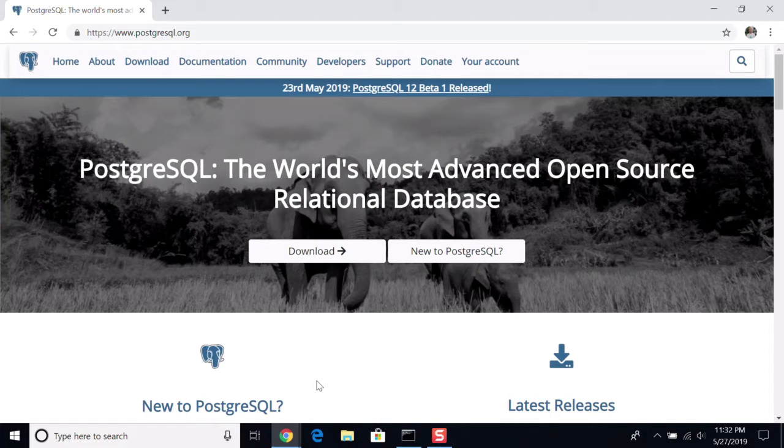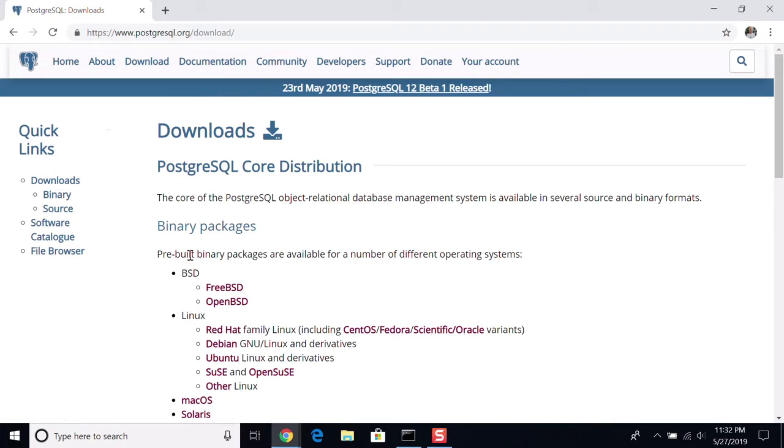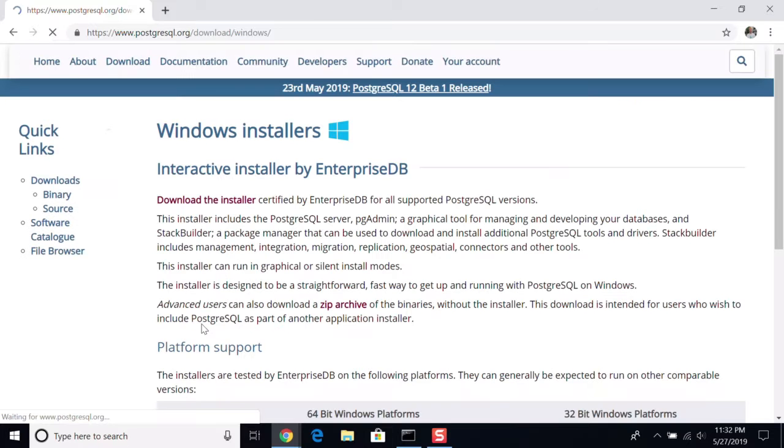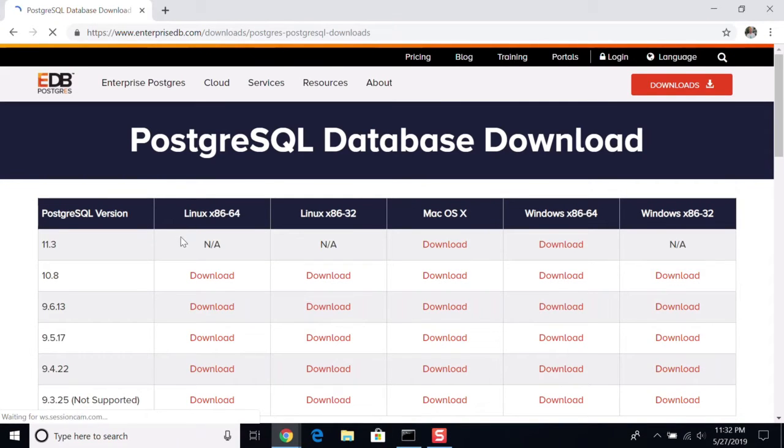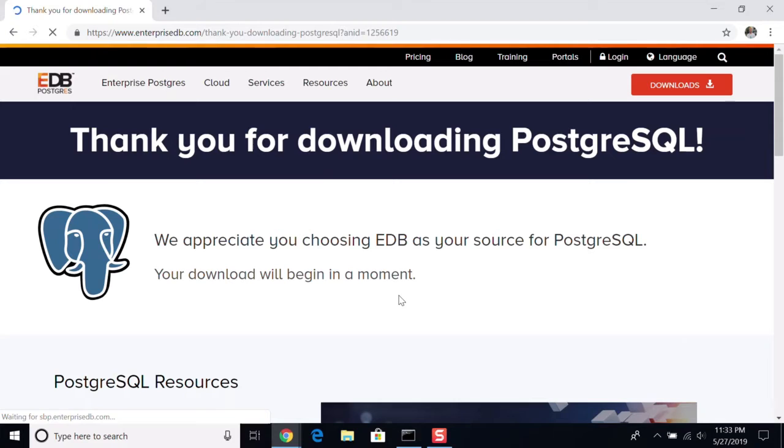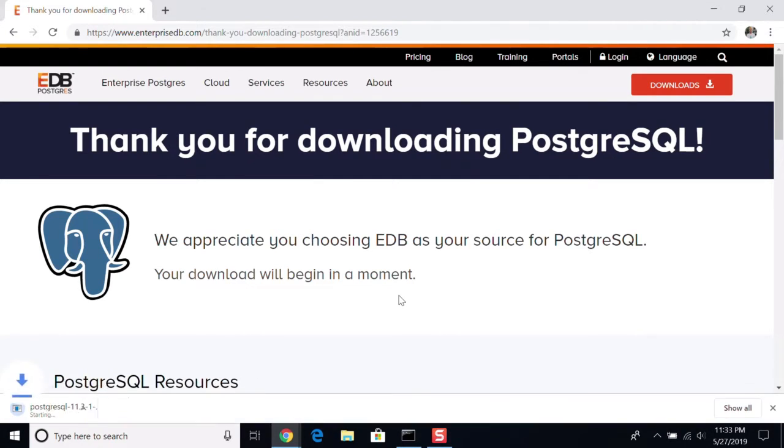For my Windows users, I'd just like to walk through the download process with you. So go ahead and hit the same download button. You're going to want to make sure that you move over to Windows and then choose to download the installer. This will fire up the download. I guess you'll have to choose your version here first. Most Windows machines are running on the 64-bit platform, so just pick that download. If you know that you're on a 32-bit system, choose one of those. The version doesn't necessarily matter. There haven't been massive changes through Postgres, but you can see it starts this download for us.